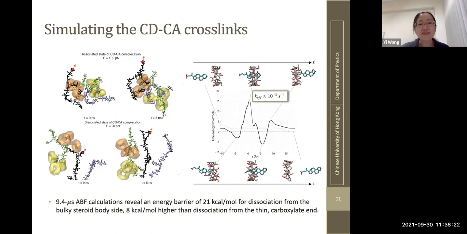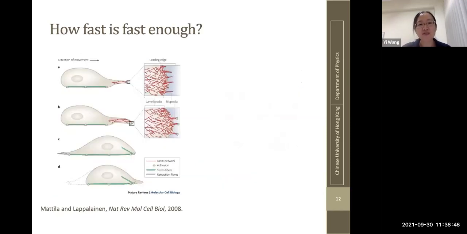So bottom line, yes, the left part of the MD result is as expected. As we told the reviewer, there's not that much new. However, the actual modeling did bring us to this important correction, that we have to do the kinetics in the proper way. So with all of this, we're set. Like I said earlier, the MD results essentially gave us a qualitative understanding of the problem. If you have a dynamic crosslink of the host guest system, the little 10 piconewton, 20 piconewton forces are not strong enough to actually break the pair. However, they seem to be enough to displace the already unbound pair and thereby, through the subsequent binding and unbinding, change the topology of the network.